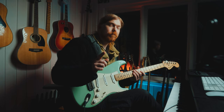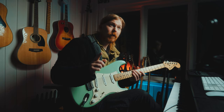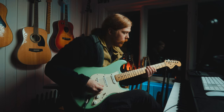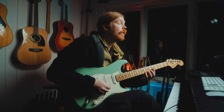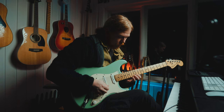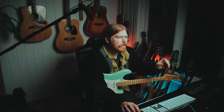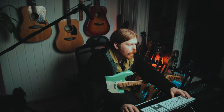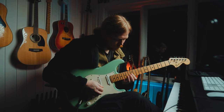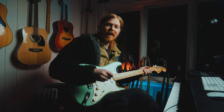Maybe I can change the key there. That should be really cool. And then change key here. Change to D minor there, maybe. So from A minor to D minor. Okay, let's see. Maybe, let's see if I can make something happen there. I need to practice my arpeggios.